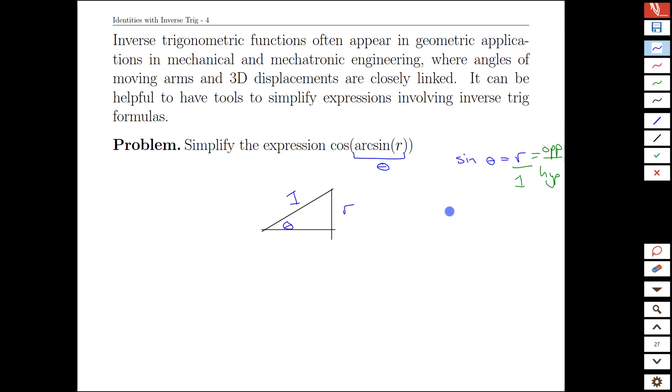But then we find the cos of that angle, and cos is just adjacent over hypotenuse. We don't know what that is right away, but we have Pythagoras because this is a right angle triangle. So this r and 1, we have, let's call this length here a. a squared plus r squared equals 1. So a squared equals 1 minus r squared. a equals the square root of 1 minus r squared. Well then cos of theta is what we want, is adjacent over hypotenuse, 1 minus r squared all over 1. We usually just don't write that one anymore. So we can put our final answer that cos of arcsine of r in general is going to be, not even trig looking relationship, but square root of 1 minus r squared.